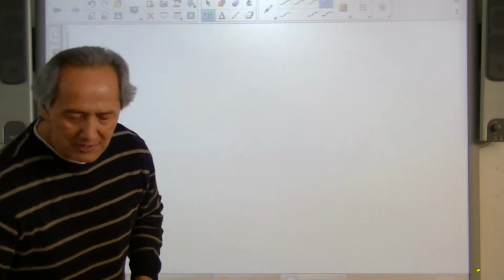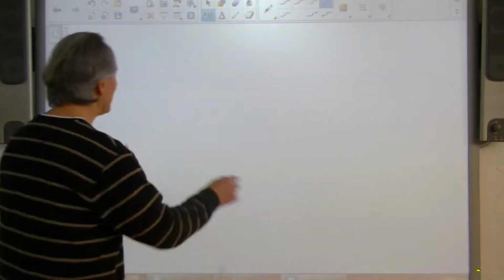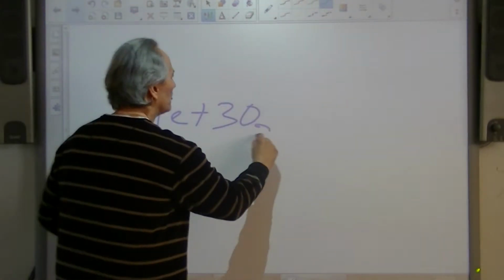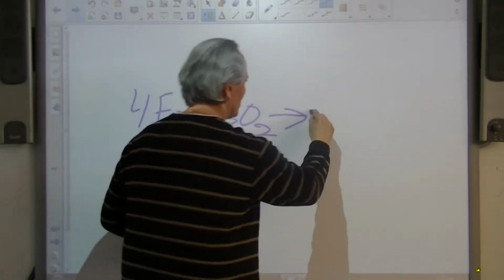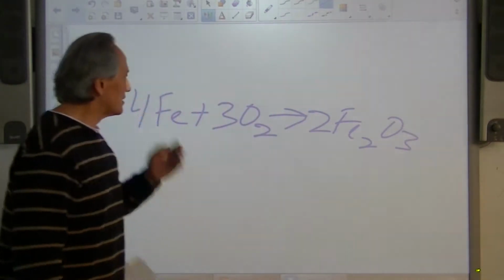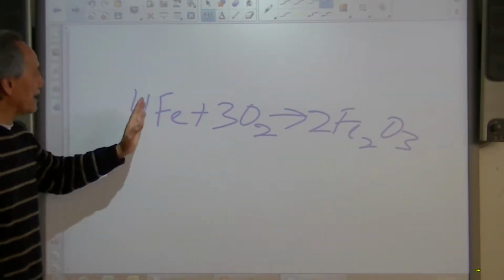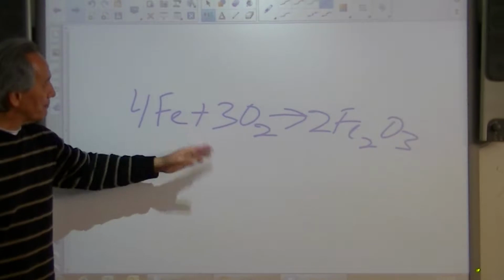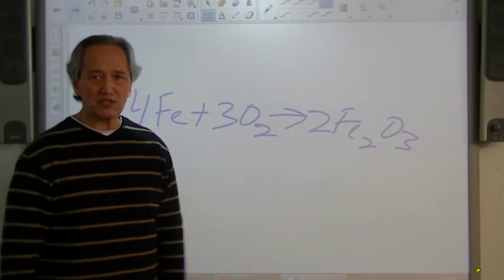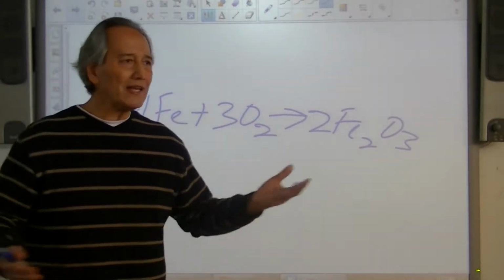One of the first things in talking about stoichiometry, let me identify a chemical equation, and I'm going to use this chemical equation throughout my process here. Now note, we've got iron on the reactant side plus oxygen, diatomic oxygen, which yields iron 3 oxide. Now we've got to understand what exactly that means.